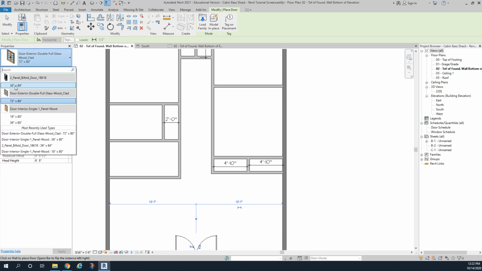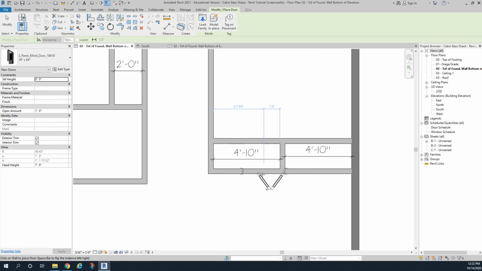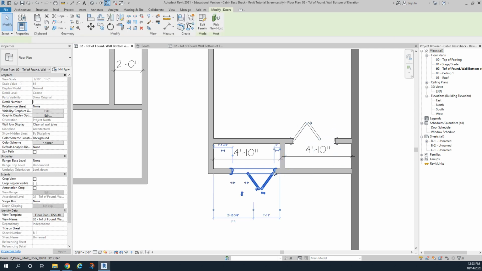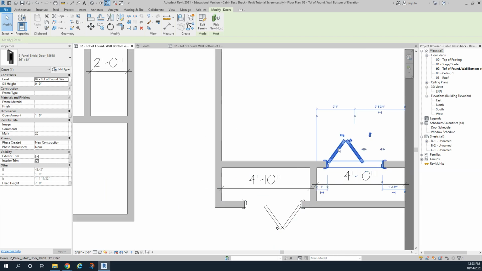When you're putting in doors, the main rule of thumb is that you want to be a minimum of 4 to 6 inches away from an edge. So as I put that door in here on that side, and I put a door in here, and I'm placing them, and I hit escape, and I go back and look, we want to have a minimum of 4 inches from here. If you're 4 or greater, that's fine. It doesn't have to be exact. You can even go up to 6 inches, which is probably even more preferred. But as long as it's not less than 4, you'd be okay. We're going to check this one up here.